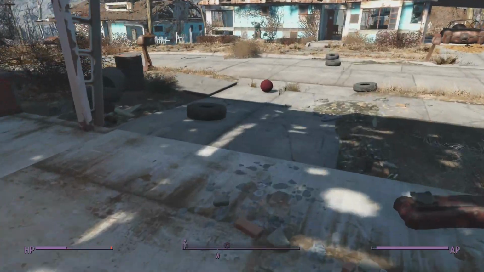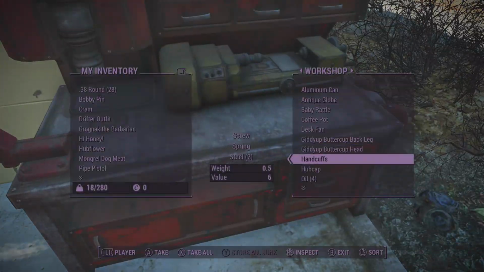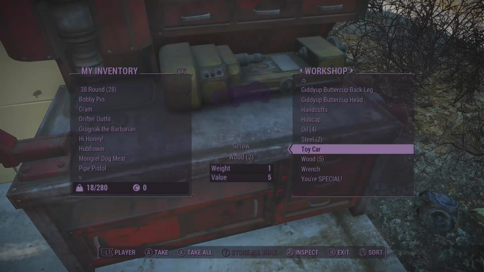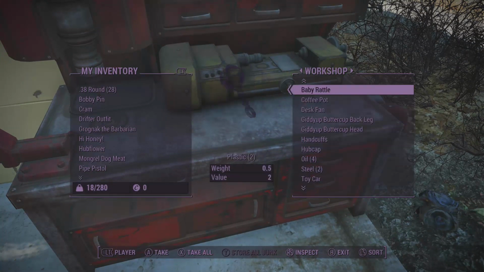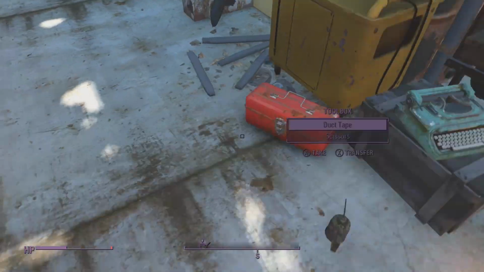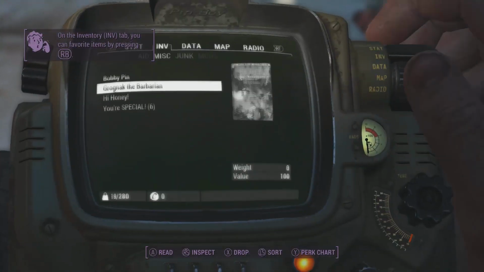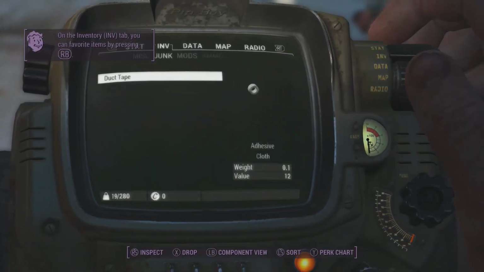And again, this can be done with a lot of items. Let's go ahead and see. So one thing obviously that everybody needs is, oh my God, there's no duct tape. There's gotta be duct tape somewhere. Come on, duct tape. There we go, duct tape. All right. So see, everyone needs duct tape because it's got adhesive.